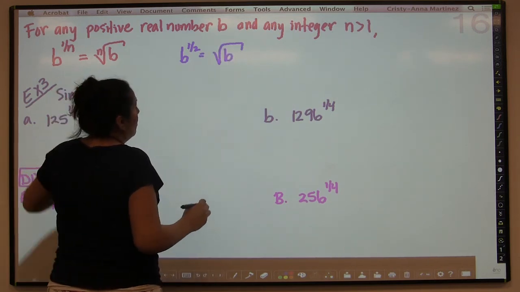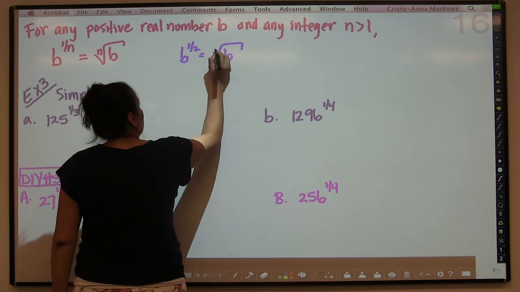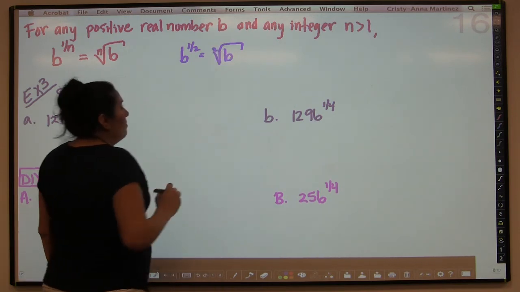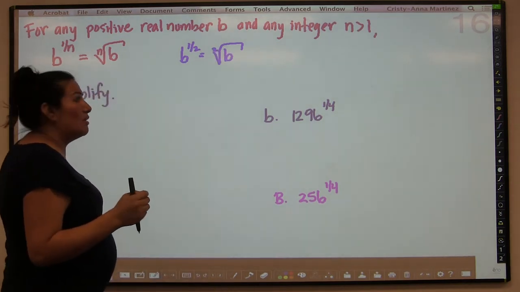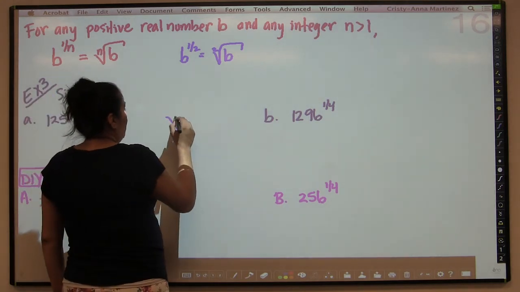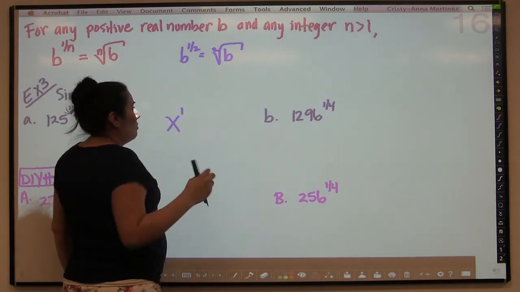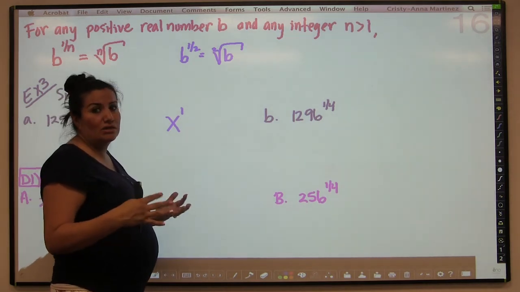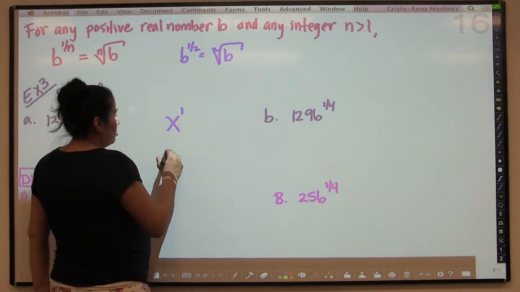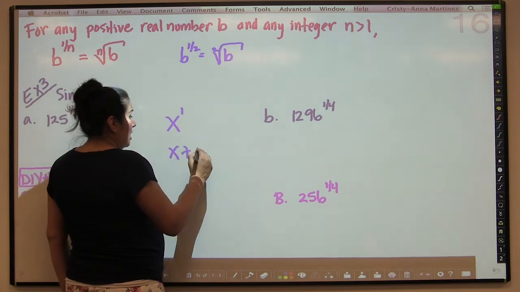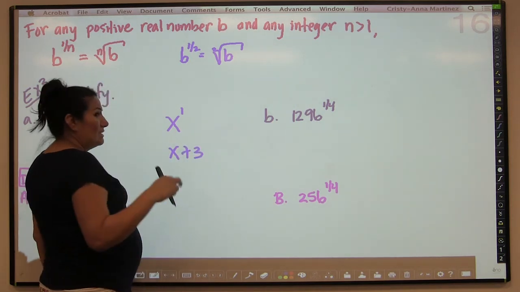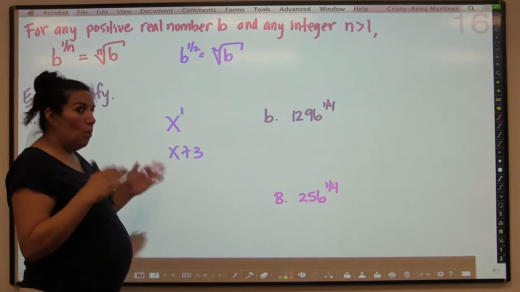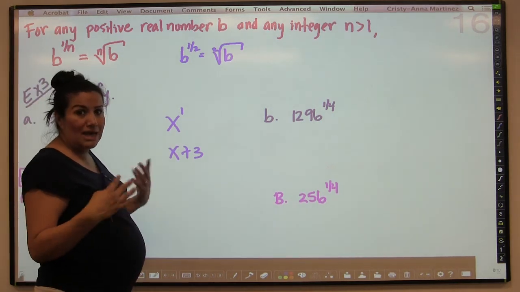Well, the thing is that we don't normally write a 2 in the square root, but technically there's a 2 there. It's the same concept behind writing x to the 1 power. No one writes x to the 1 power. If there's no exponent present, we assume that it's x to the 1 power. Same thing like when you write x plus 3. There's no number in front of the x technically, but we know that that's 1x. We don't write the 1, but it's actually there.